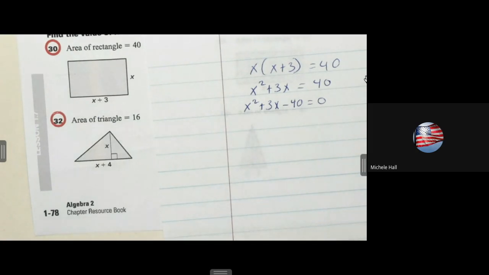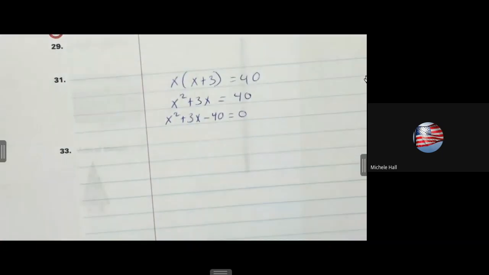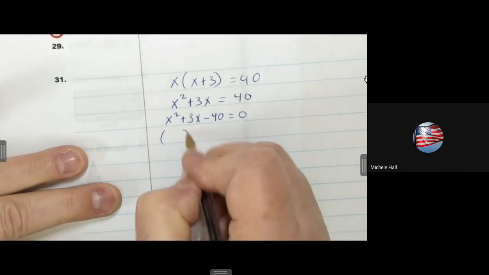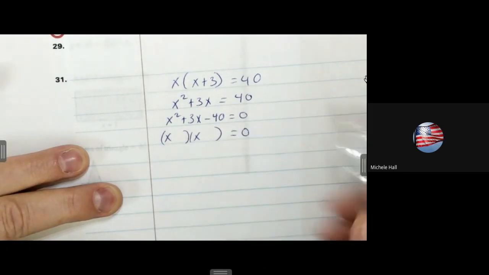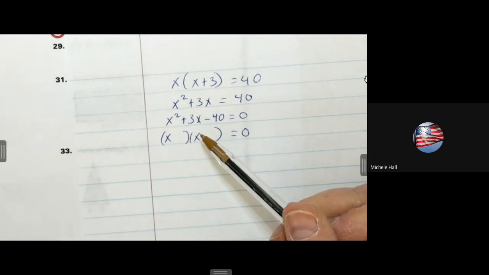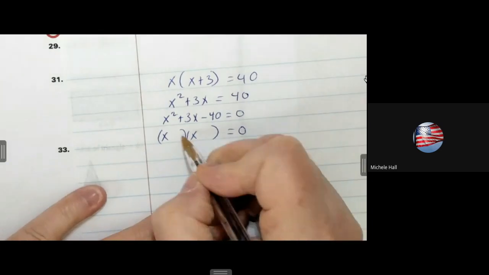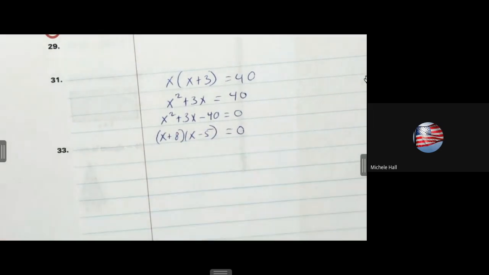But honestly, the first thing you should always do when you're trying to solve is what? What's your first technique? Yes, you should always try factoring, because when we get to chapter 2, it's a lot of factoring. So you got to have good skills at factoring. You were just introduced to it in this chapter, but we have to use it for the rest of the school year. So you should always try factoring first. X times x would be x squared. And then what are factors of 40 that would add to 3 if it factors? 8 and -5. Boom. See how easy that was?